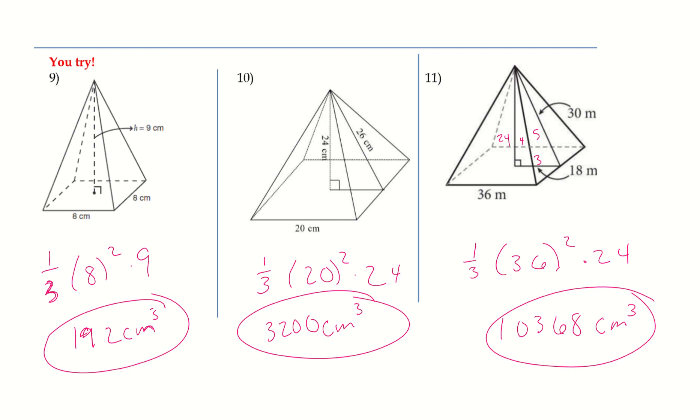All right, and here's 9, 10, and 11. So, number 11, that was a Pythagoras triple, but I had to bring it down a little bit. So, 30 and 18, I recognize 6 was common between both of those. So, I divided them by 6 to get 5 and 3. So, I knew that third side had to be a 4, but I have to multiply it by 6 to get the actual answer, which is how I got that 24.